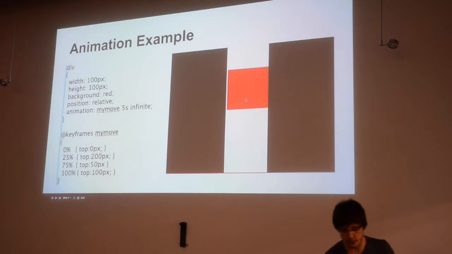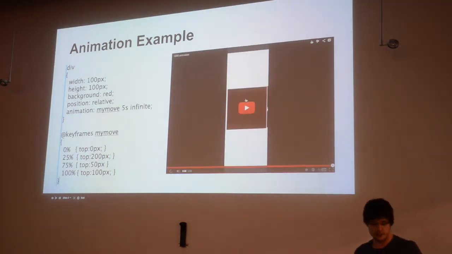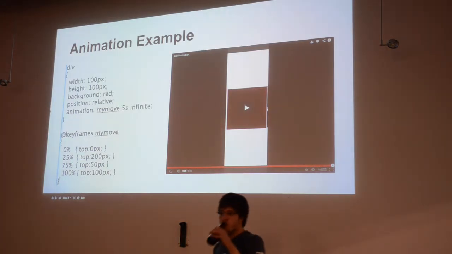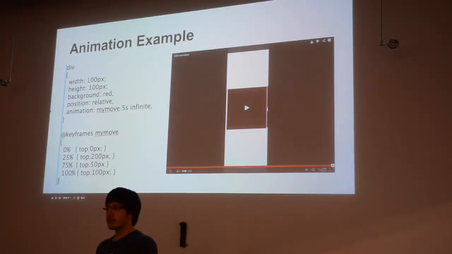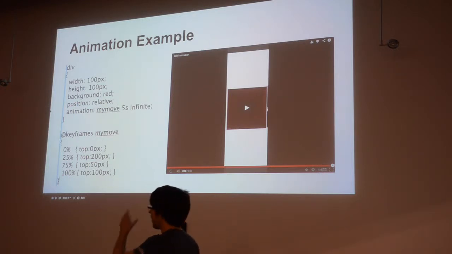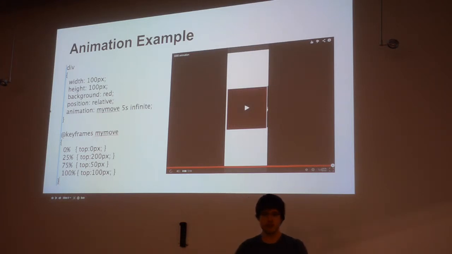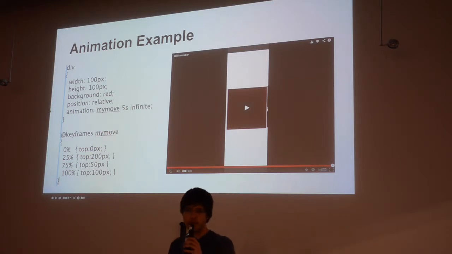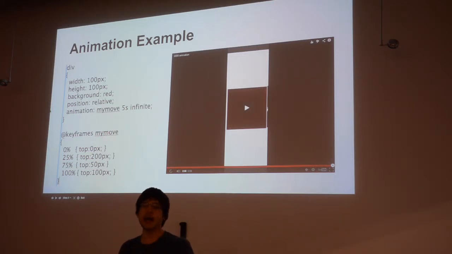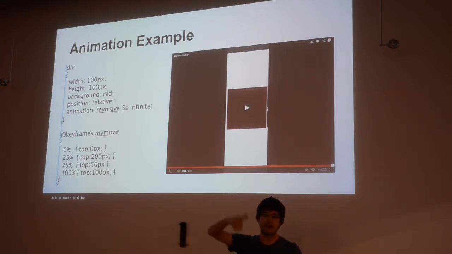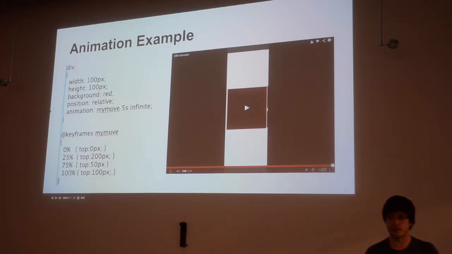So this is just a YouTube video. I could also run it as an actual demo, but this to be sure, question? So, does the infinite thing mean that it just keeps... Yeah, good question. So in the video that I just showed, I stopped at a certain point, but if you actually ran this in your browser, then it would keep going over and over. And that's because of the infinite keyword. So because of infinite, would it jump from 100 pixels to 0 pixels at the start of the next cycle? Yeah, it jumps back. So basically, you're responsible for defining another keyframe that would take it back to the start position if you want that to be smooth. Any more questions?